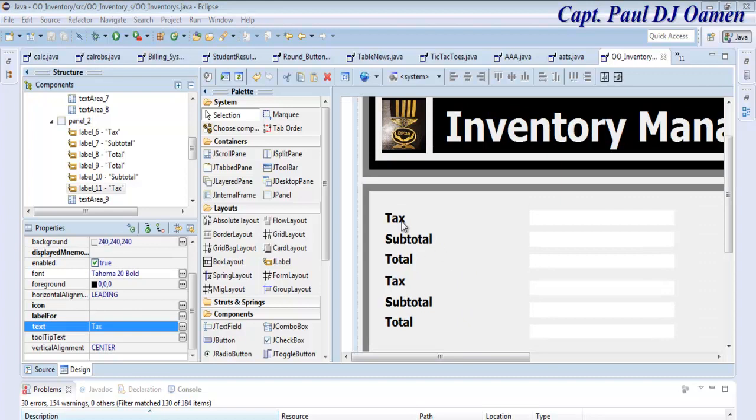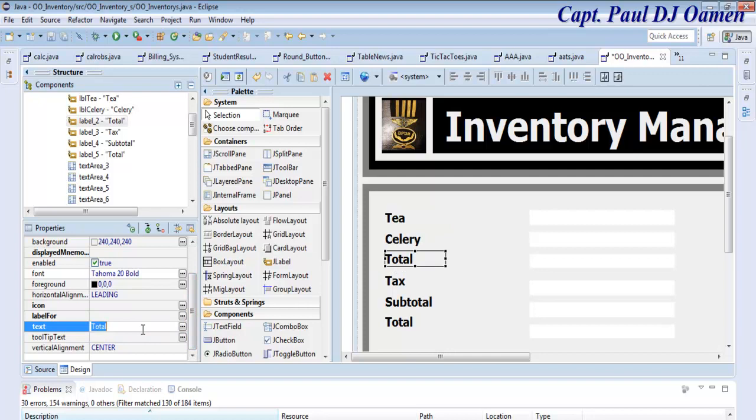Okay, for the names I'm going to change this to maybe, let's say Tea, and this one let's go for Celebrate. You can change yours to whatever you want, but the main thing is just to show you guys how to create an object-oriented system using inheritance here.